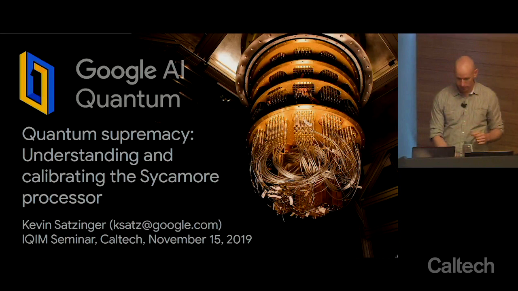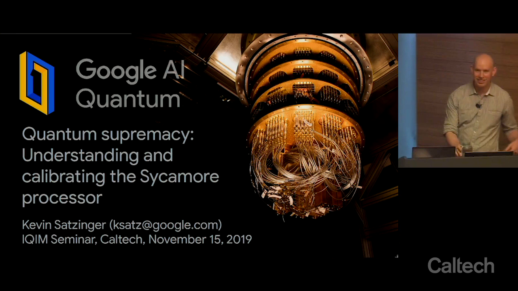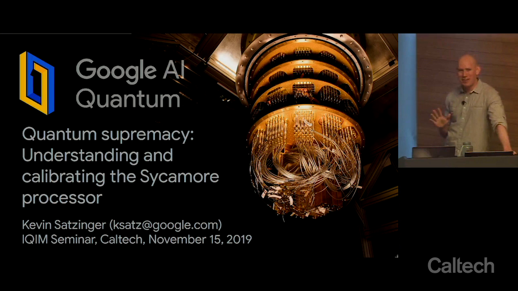Two questions. First is, if your device was made with 54 qubits and 53 worked, what happens to the last qubit? Good question. The last qubit totally worked. However, I mentioned that packaging is really hard and really important. In fact, there was a problem with the microwave connection in the package, so we were able to tune that qubit's frequency. We could see that it was there, but we were not able to do, for example, a pi pulse to it. So we just left it out of the experiment.